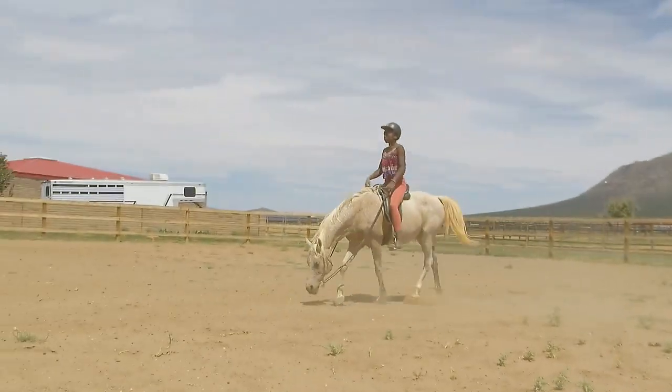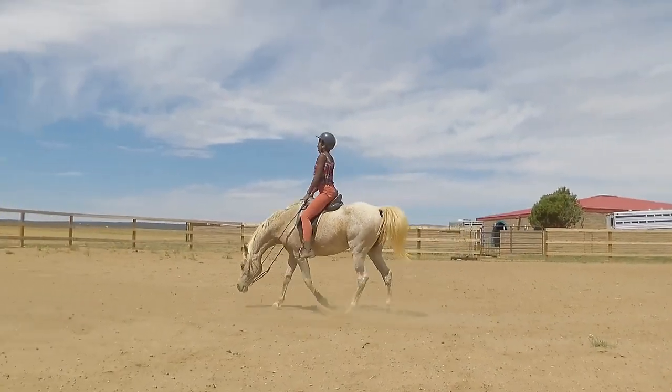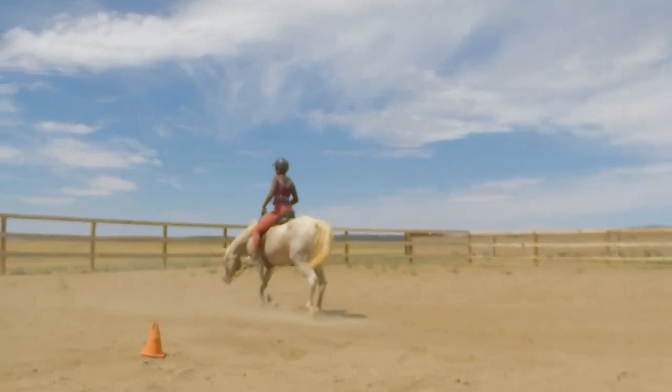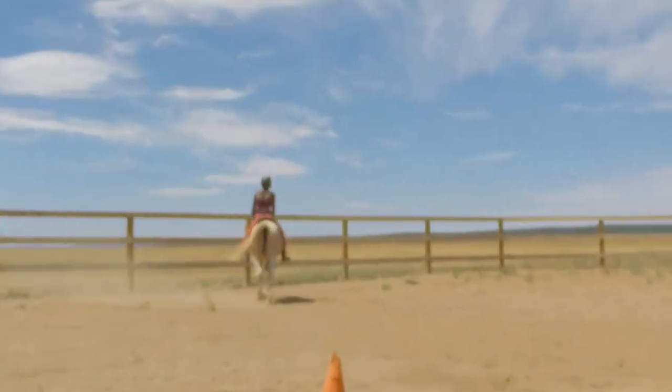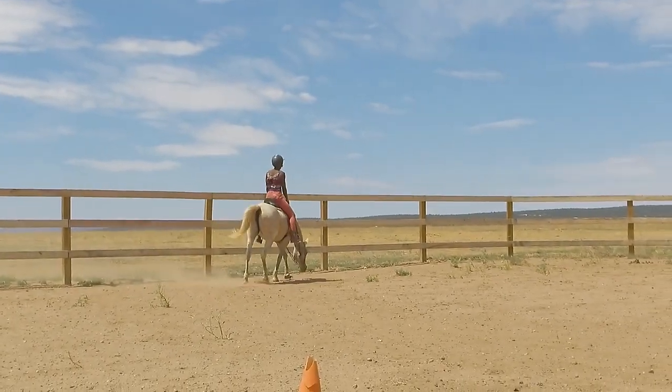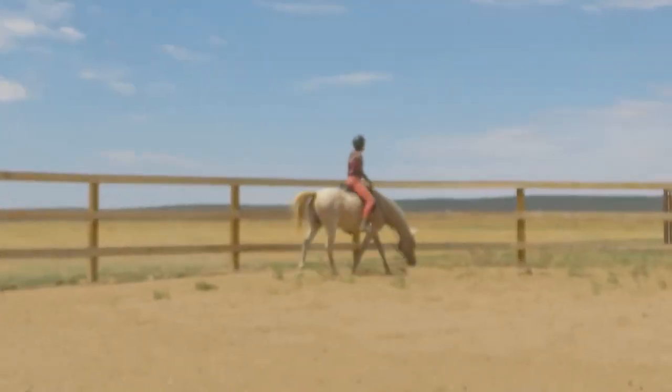It's truly a beautiful thing to ride this way in more ways than one. So for all of you that I know are seeing this and thinking, oh my God, look at all that dust, yeah, we can't help it. And so riding in a deep stretch is how we can deal with all of that dust.